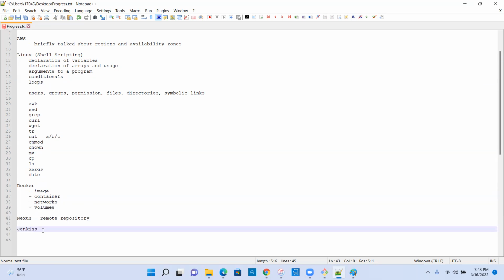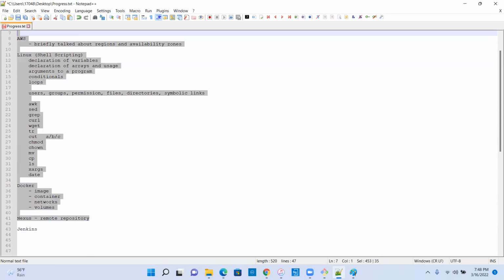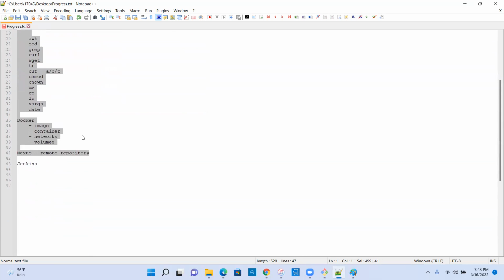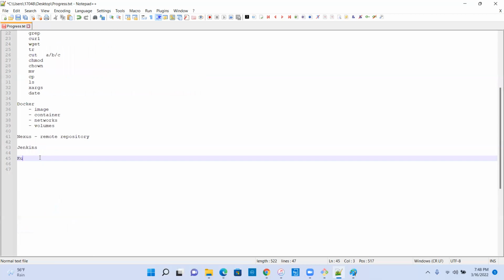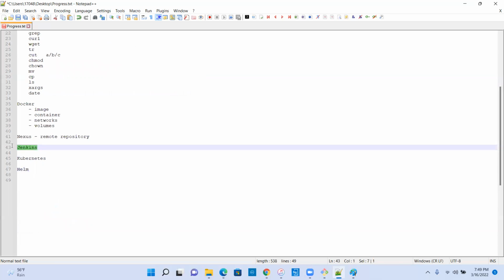Helmfile, what is that? No, that will all come later. What we're trying to do until here is the CI part, continuous integration. Then we will be talking about Kubernetes and Helm, and so on and so forth. But we'll be spending quite a lot of time just talking about continuous integration, that is building and producing artifacts, be it a Docker image or a Maven artifact, and storing it in a remote repository. Nexus or JFrog doesn't really matter. They almost do the same thing.